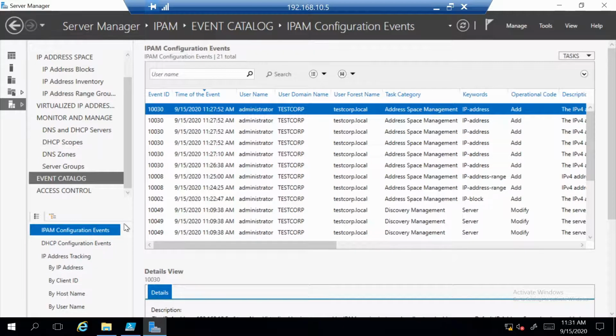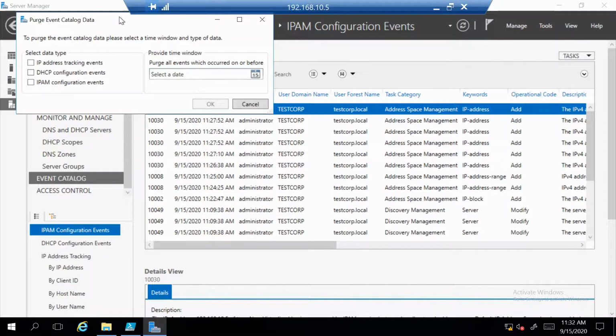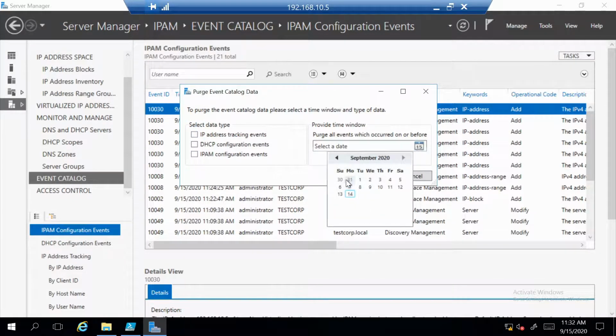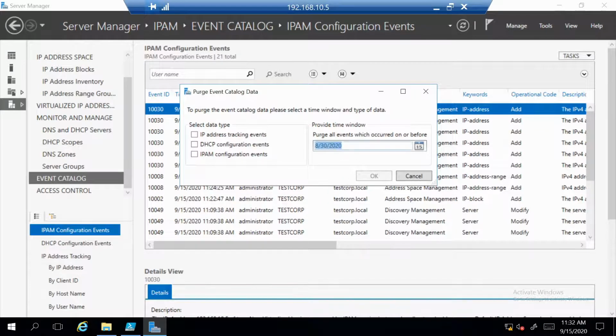But in case you have too many events and they occupy too much space, like I said, you can remove them by going to tasks, to purge event catalog data. Here you specify the category of events you want to delete and a date from which to start deleting them. So everything older than this date would get deleted from all of the three categories.